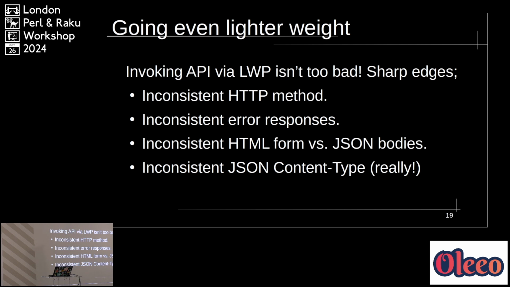If you're not using them, then you are now on your own, and you discover that Amazon have been very inconsistent with what HTTP methods they use for the API, and the form of errors, which is really rather unhelpful. Getting worse still, whether the API itself uses an HTML form style HTTP request or a JSON request. And if you give the wrong one, you get an unhelpful error. You might think they should handle either, but no, it does not. It handles exactly what the documentation says, which is good in these examples, but you must follow them exactly.